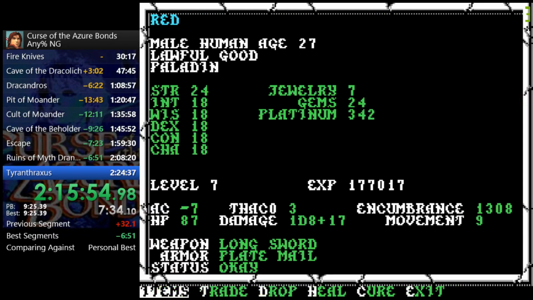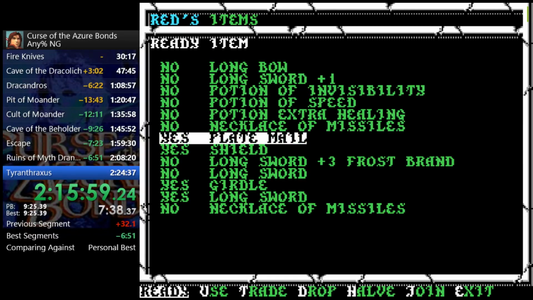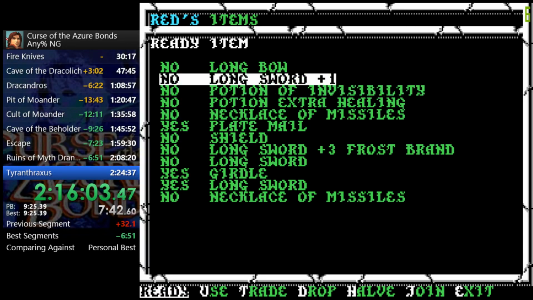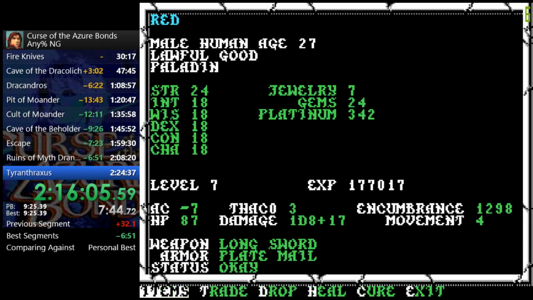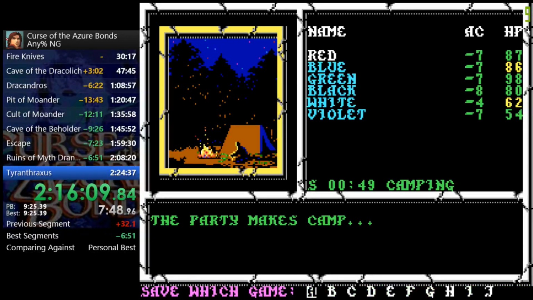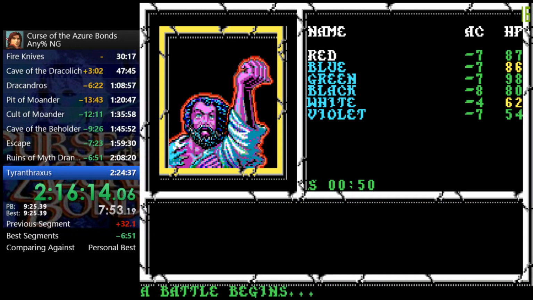Darn. Okay, so I guess red then is going to go ahead and drink this potion of speed, so he at least will be able to cleave through everything. So he doesn't need a necklace because I'm going to cleave through everything. Okay, here we go. Tyranthraxus attacks us.